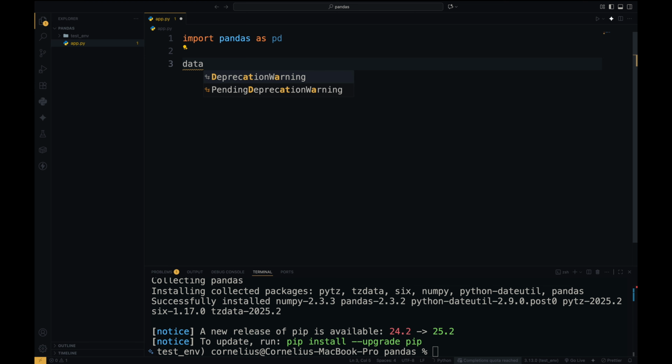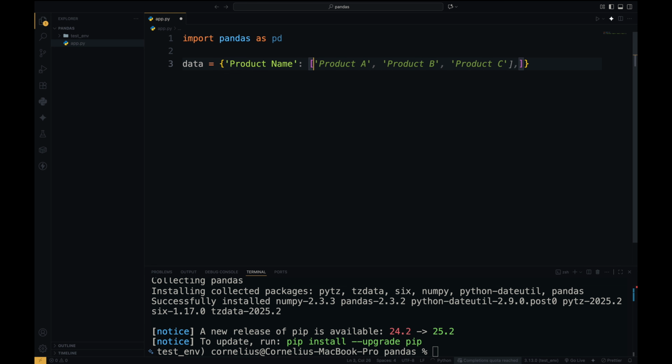So we want to create a data. So we say data should be equal to a map, and we call this, let me call this product name. Product name should be a list of products.